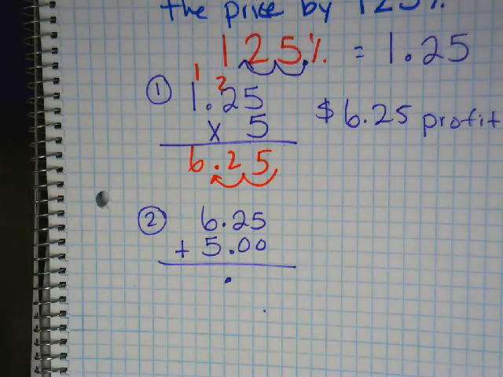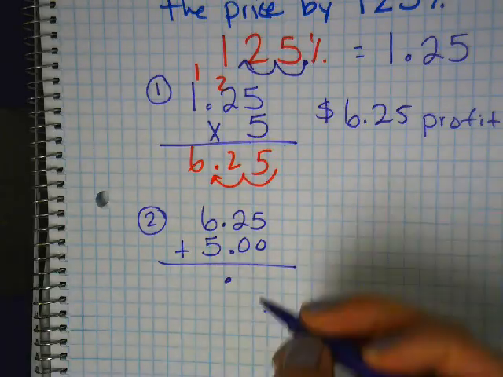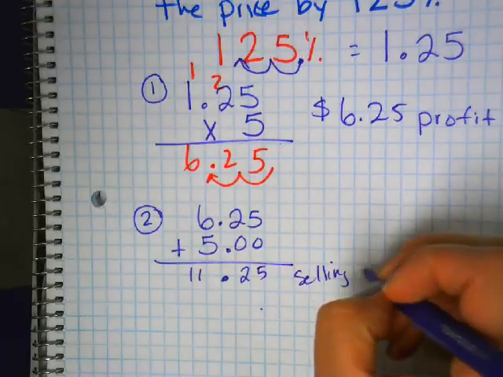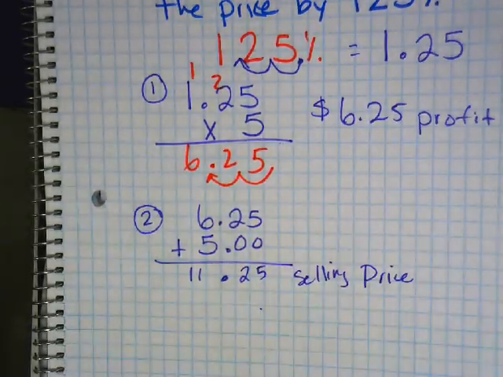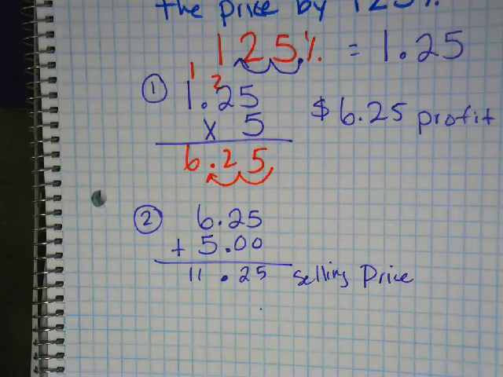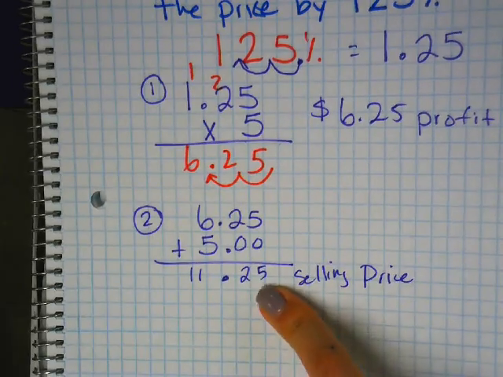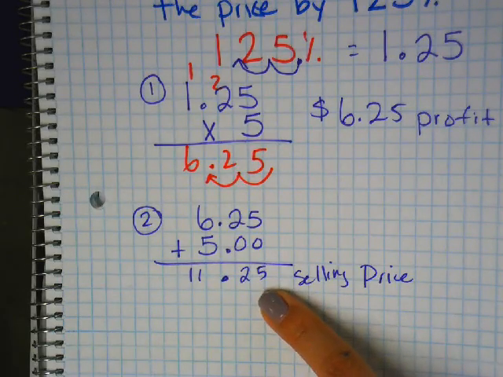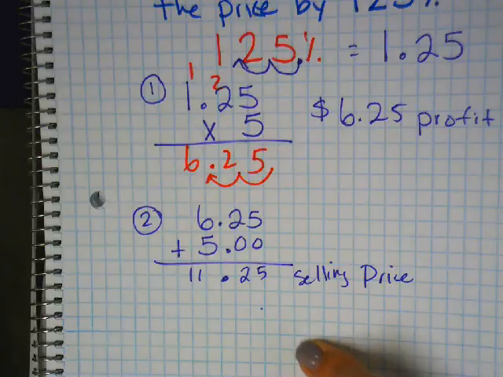So 25, 11. This is my selling price. This is the price that we see at the store, $11.25. Could I still offer you a discount? Yeah. If I still offer you a discount, will I still make a profit? Yes. I can still offer you 50% off, and I'm still making money. So you might be thinking, wow, Target, you're giving me 50% off. I love it. They're making less money, but they're still making money.